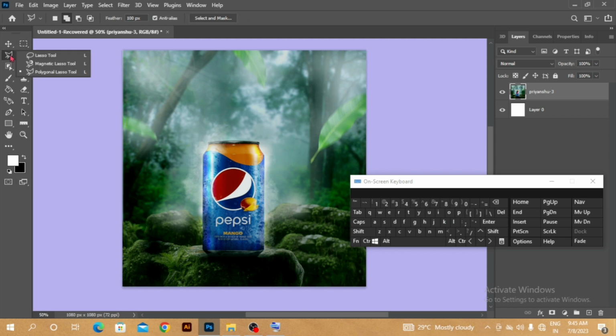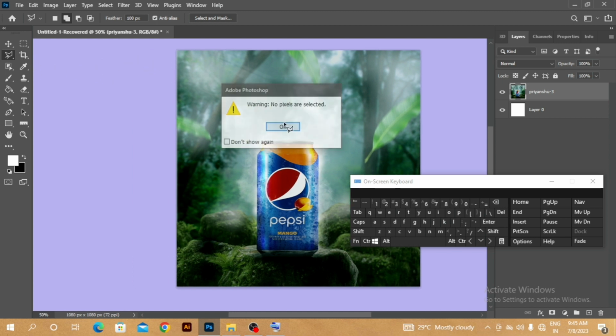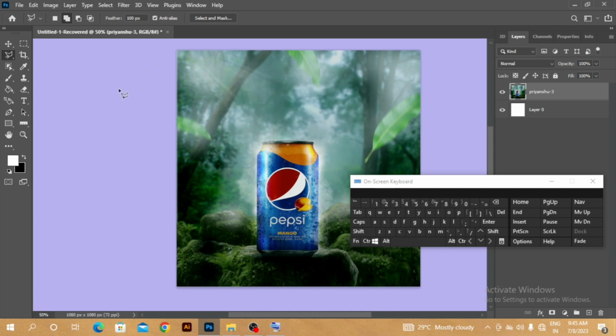In lasso tool, we have a shortcut key like L. If you don't want to go there and select another selection, you simply press Shift and L. Now it gives you a lasso.